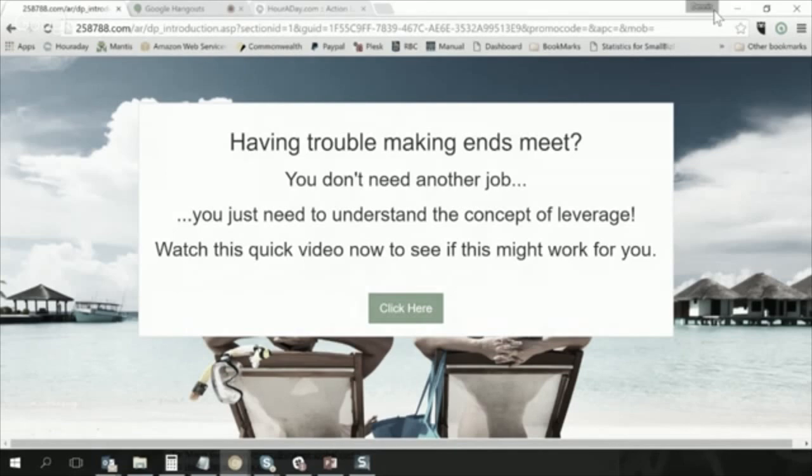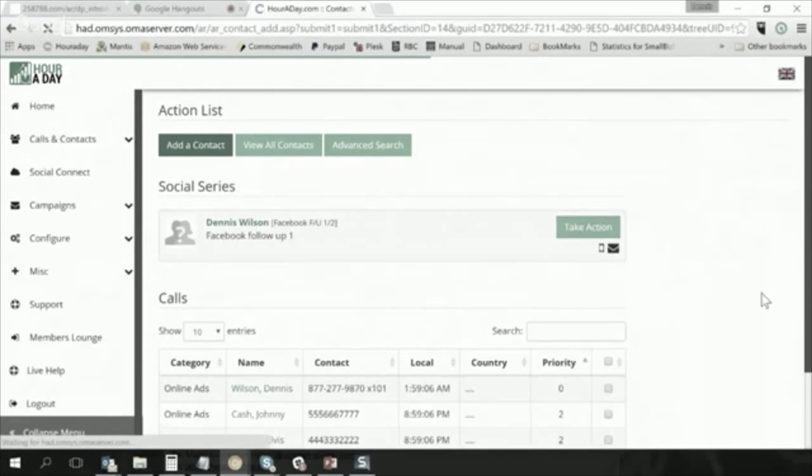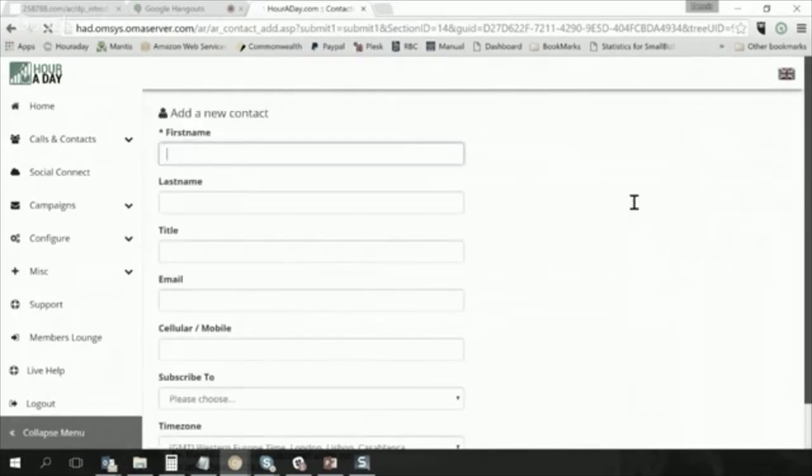Okay. So of course we've got this great sales funnel, but before we show you the sales funnel, the first thing that comes to mind is how do I get people to the sales funnel, right? So if we actually go into the system, I'm now logged into a demo system, and the very first thing I would do is add a contact. I'm actually adding a person right now that is not me. It's going to be Craig.